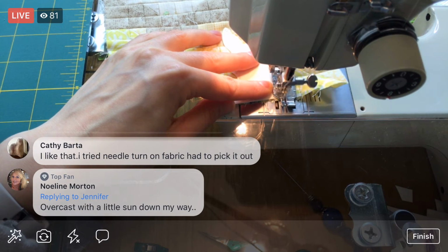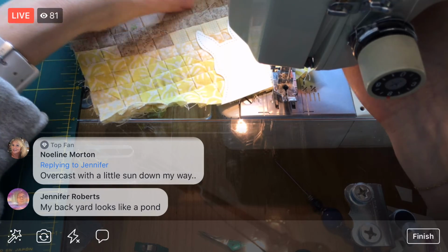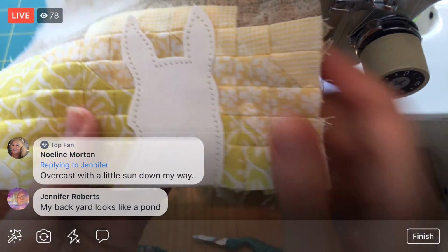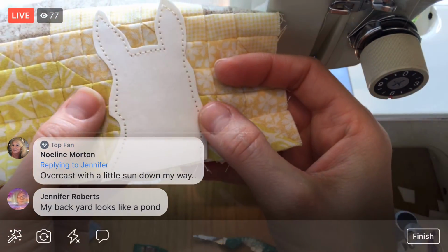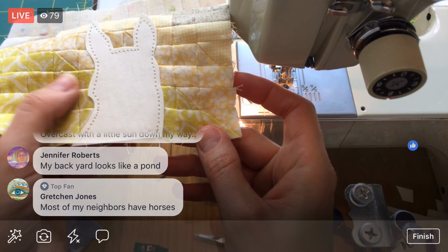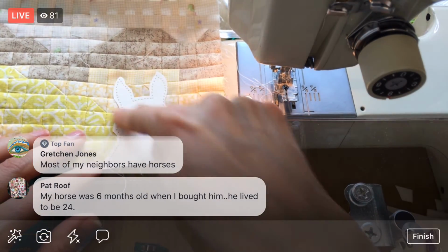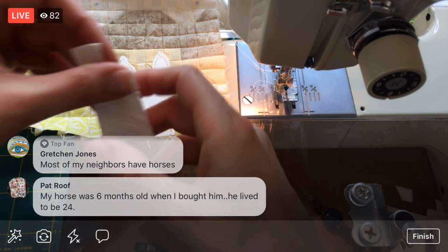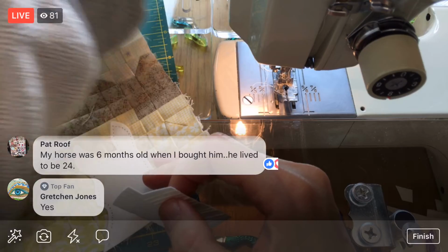All right, I'm gonna back tack again, hold it in place. I got a little close to the edge. Oh, wait, no, I didn't. Oh, yeah, I did. I got kind of close to the edge in a little part, but oh well. Right here, I didn't go over very well, but we're gonna just leave it. But that's cute. It looks like stitched leather a little bit, doesn't it? You know, like on those leather bits that have the thread going on the outside of it, or like waxed thread. It kind of looks like that a little bit.